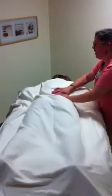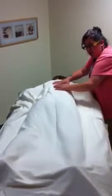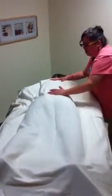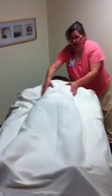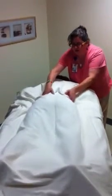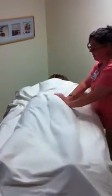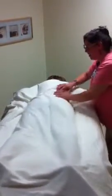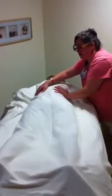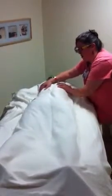Now there are definitely some clients whose bodies don't move nearly as much as Jen's does, and again, that movement is a good thing. So, just whatever the client's body gives you is fine. Another way to do this is from the rib cage. And Jen has a fairly fast rhythm. Some clients, it might be kind of more like this. Their bodies just sort of roll smoothly and slowly. Jen's pretty quick. And I've never done this on Jen, so you're seeing just what I would do, experimenting with any new client.